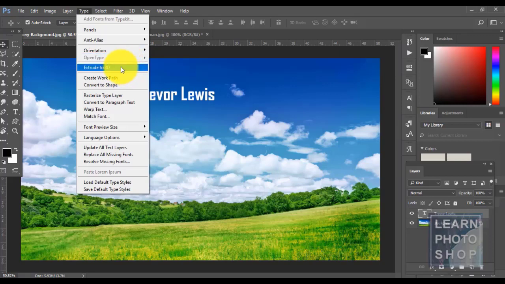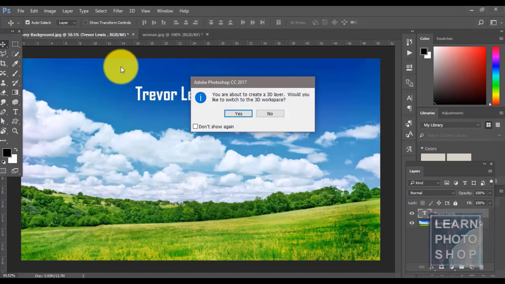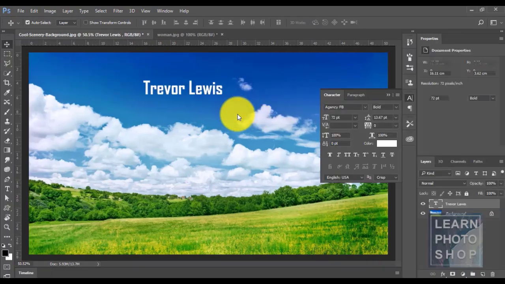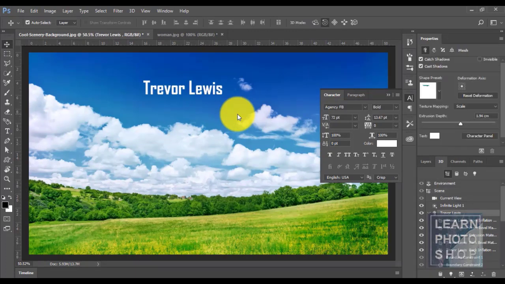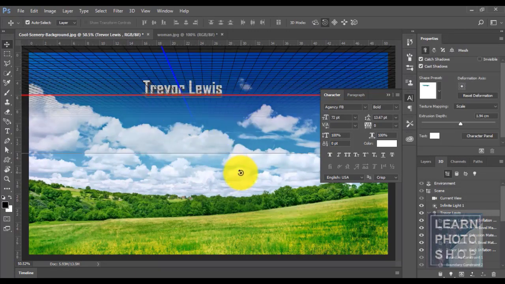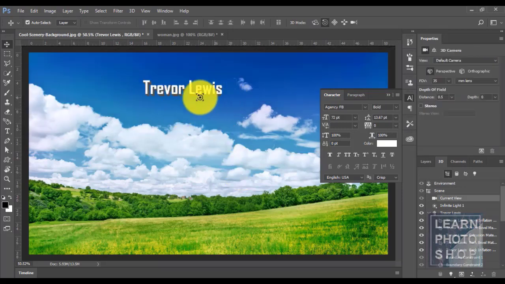Extrude to 3D will give you a 3D option. If you're about to go to a 3D layer, say yes, and it takes you to a 3D panel. You see, it's made it into 3D.